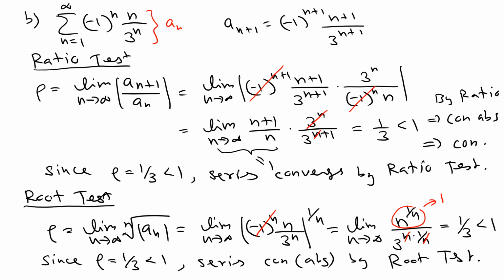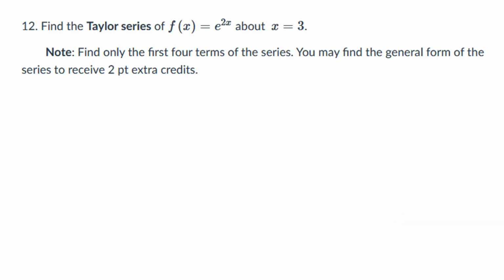Good. So let's continue. Let's try to do a problem using Taylor series, Taylor expansions. So how about the next problem? In this problem, what we need to do is find the Taylor series about a different point. It's not 0. If it is about 0, that's what we normally call the Maclaurin series. So if it is anything other than that, we call it a Taylor series. So the Maclaurin series is just a special case of the Taylor series when a equals 0.